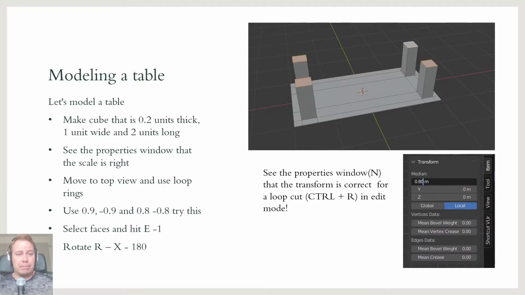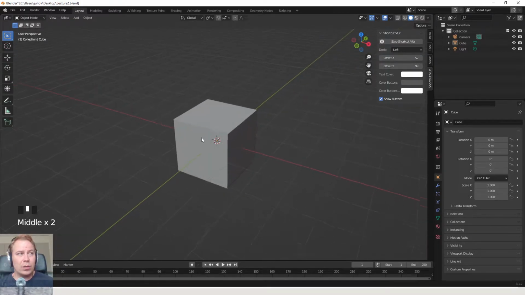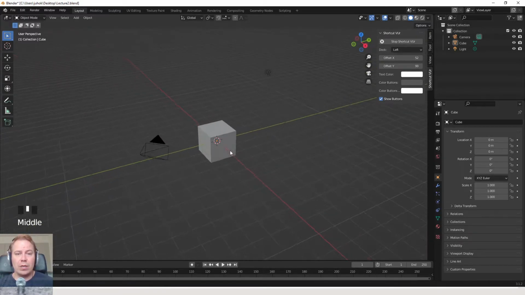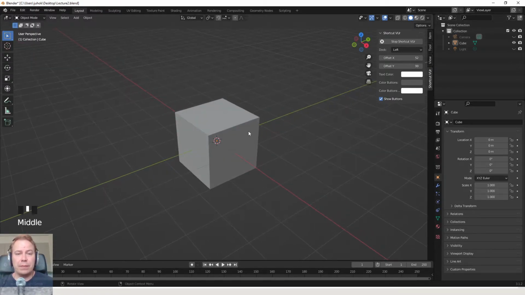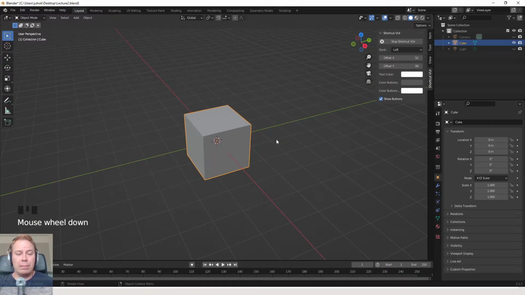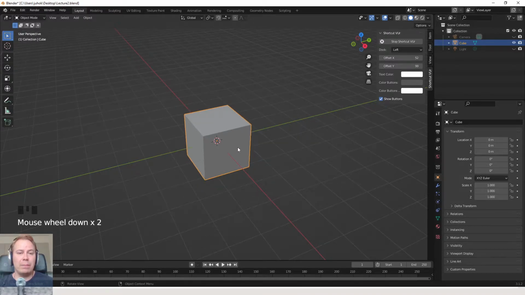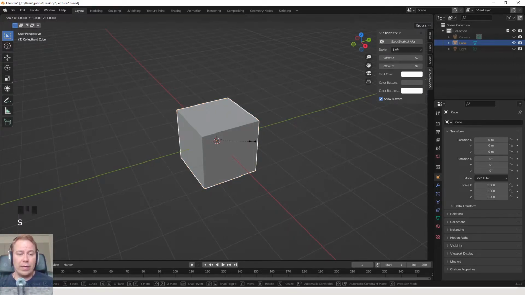Okay, let's start with modeling a table. All right, so modeling a basic table is like this. You start with the basic cube, and then we get rid of the light and camera as well. Don't worry about the measurements here, but we try to aim for about 2 meters. So let's say that this cube is 1 meter in diameter, so we can make it like 2 meters long. If we want to make this 2 meters long, we click on S, 2.